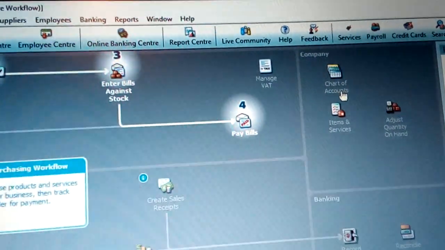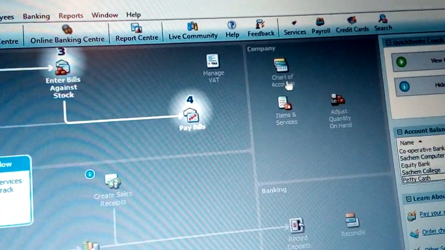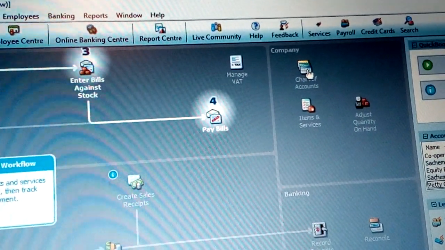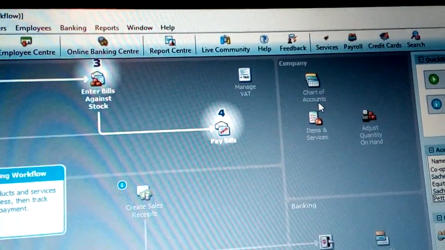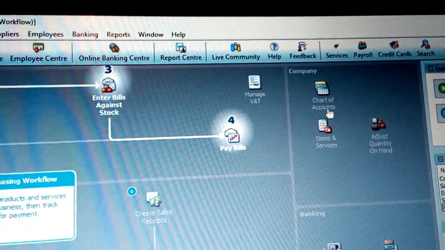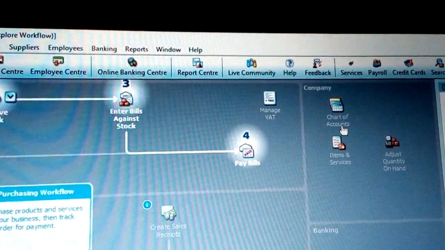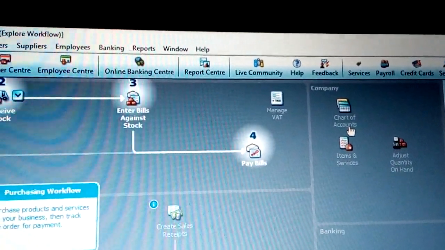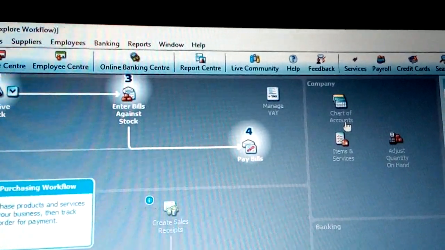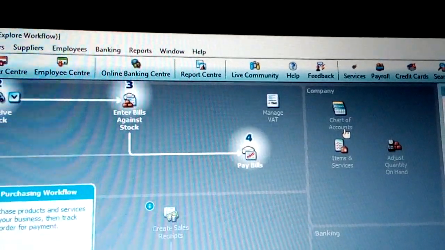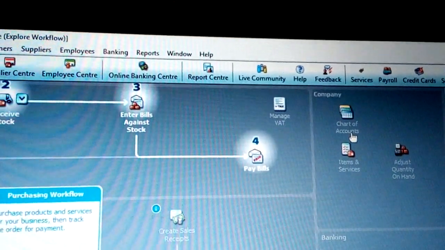We have the chart of accounts. One thing to realize about the chart of accounts is that it is where most of the transactions are done, and they can be recorded there and seen clearly. In this case, you can use the chart of accounts to create a bank account and show some of those transactions. Also, you can use this chart of accounts to make some changes or edit some of the fixed assets in your company.